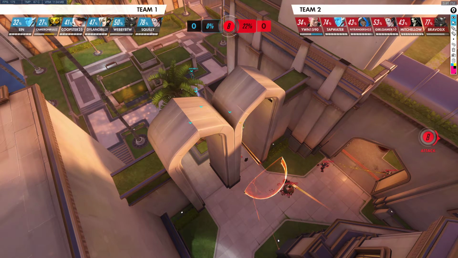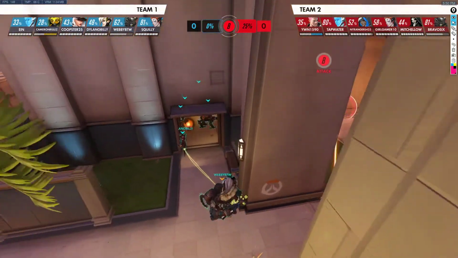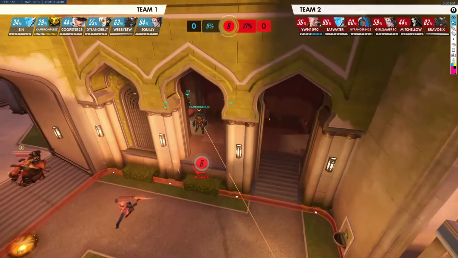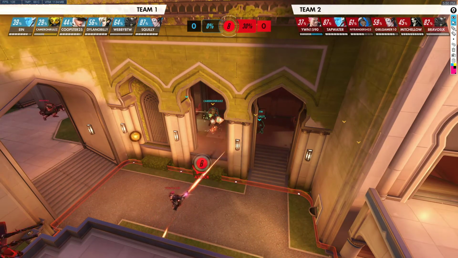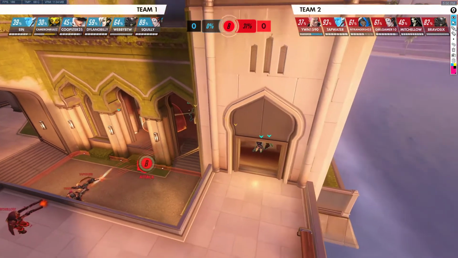So they hook our Orisa, but we do have the abilities to completely negate pretty much all that damage, and we move forward. And then we call that we're going to rotate through this inside now, to go towards point. So the Orisa goes through. Their Hog is, I think, going to rotate through this left side. Orisa's sleeping right now. She gets back up. Our call was to go up these stairs.